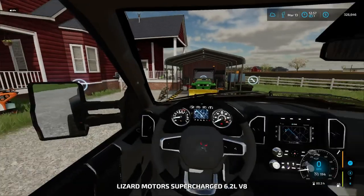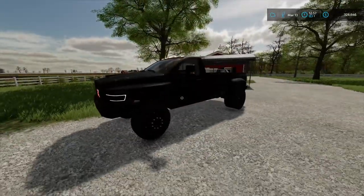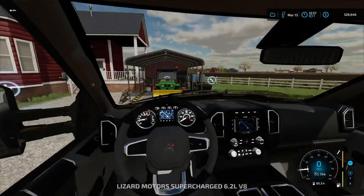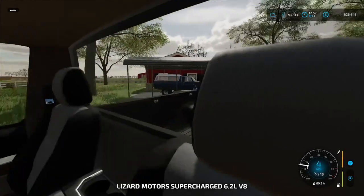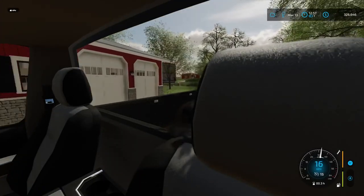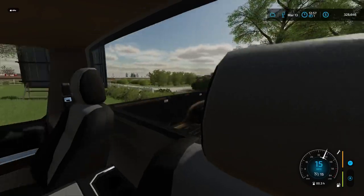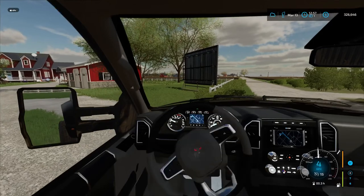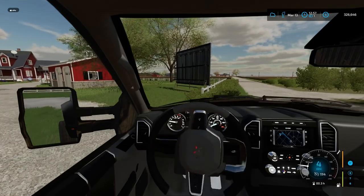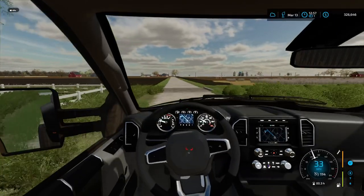I picked this thing up for a great deal. Old work truck turned her into beautiful. It's absolutely this beautiful drag truck here. I mean, she may not look like a drag truck. She just looks kind of like a pimped out, built out work truck. But under the hood, she's packing some punch. We're talking like 650, 700 horsepower. Like, it's just so much horsepower.